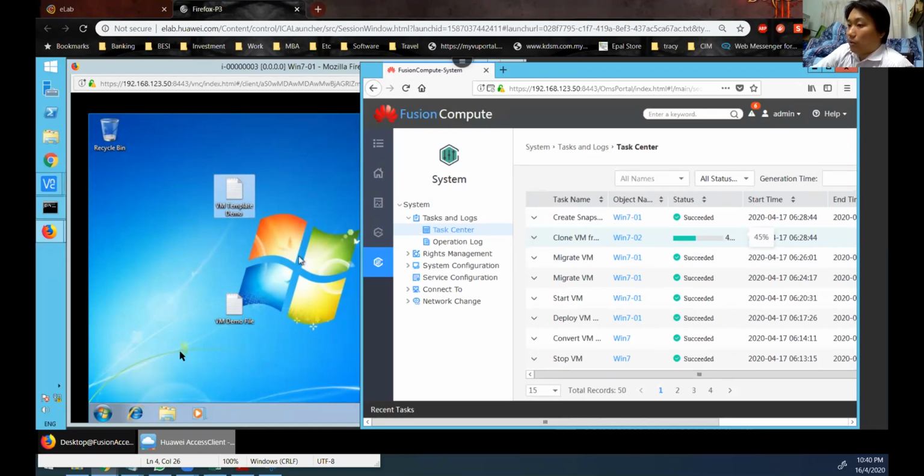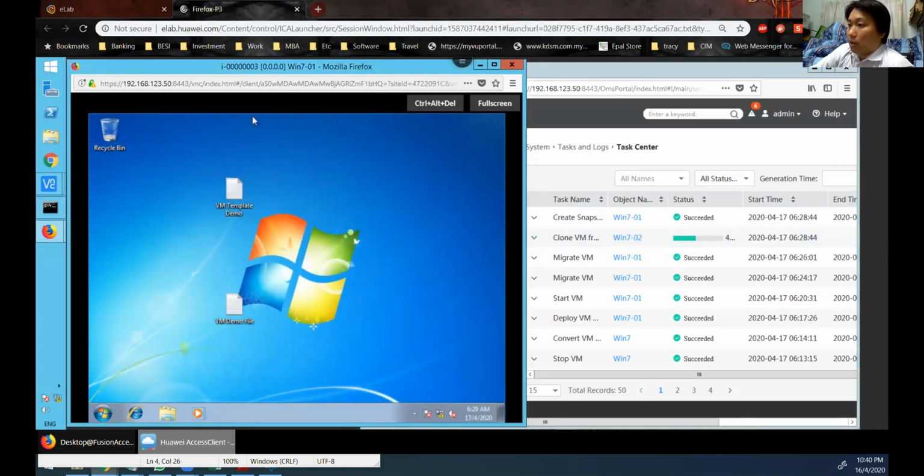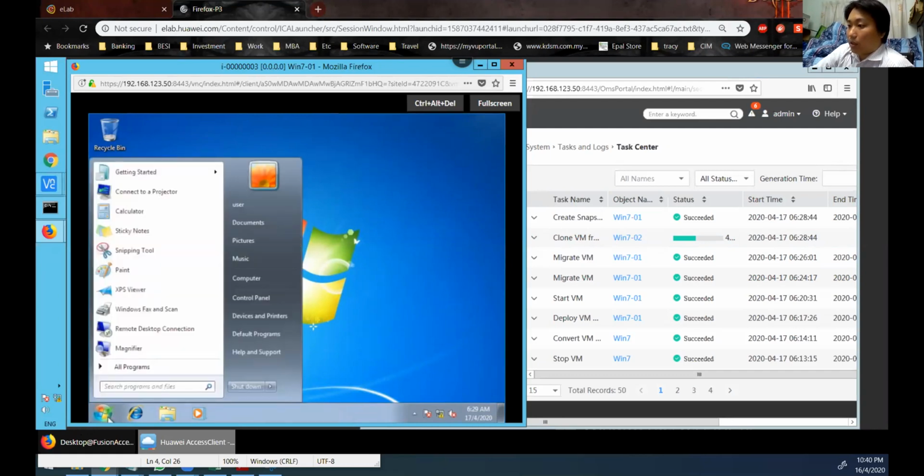Okay. So you will see that this is the Windows 7.01 console. Now the virtual machine is still online without any problem. You can still utilize it like normal. Things like this, I can go to Computer, all these things. This is the benefit of a virtual machine.